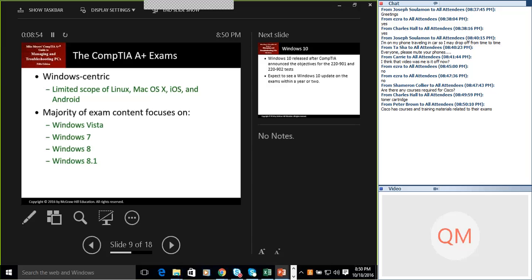But in this one, they got rid of Windows XP, and so now the next ones in line are Vista, 7, 8, and 8.1. 8.1 is 9, but they just didn't want to admit that they messed up so much on 8. So they just said 8.1 because they jumped from 8.1 to 10. Right, because Windows 8.1 is 9, but they just didn't want to say so quickly that, oh my God, 8 was a disaster. But that's the reality of the situation. But we'll get into that.